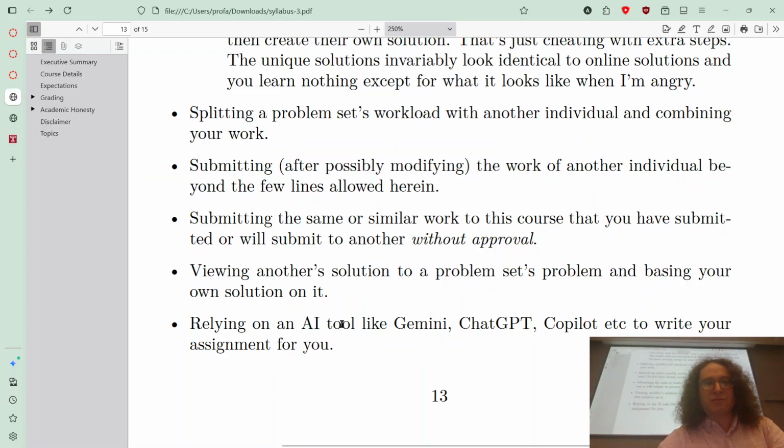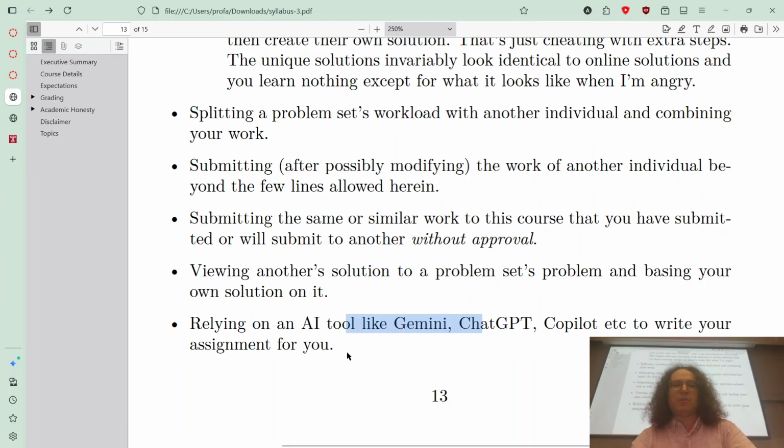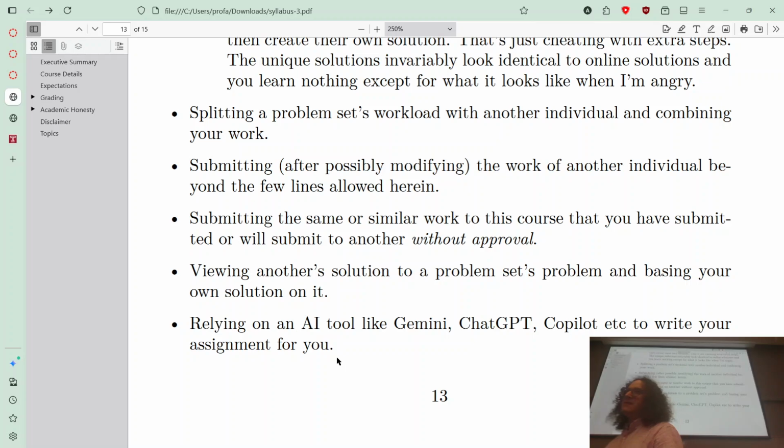Relying on an AI tool like Gemini, ChatGPT, Copilot, etc., to write your assignment for you is not acceptable. The best advice I can give is that we are treating ChatGPT as though it's another student in the course. If you ask ChatGPT, my code isn't working, what's wrong with it, and it comes back that you're missing a semicolon or a colon, or you've got a weird little syntax error, that's perfectly acceptable.